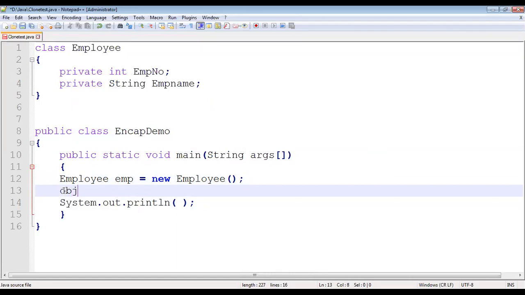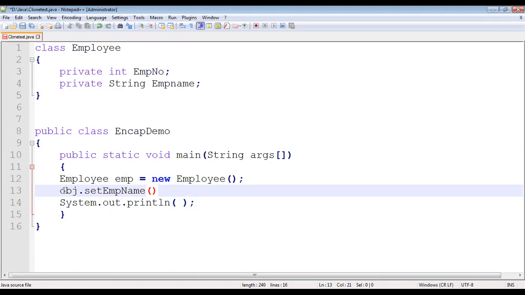So I'm going to put in data. I am going to put data into my employee. I'm going to give in values for my employee number and employee name. So I will have a function called set. Let me have a function for each. You can have a function for each variable. You can even have a function for all the variables together. I will go very much in detail so that we will have a function for each and every variable. You can even have it as a single function.